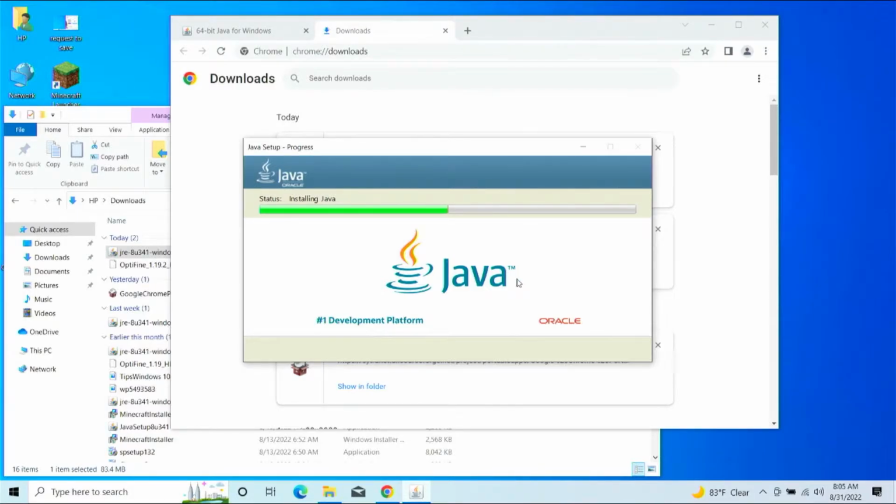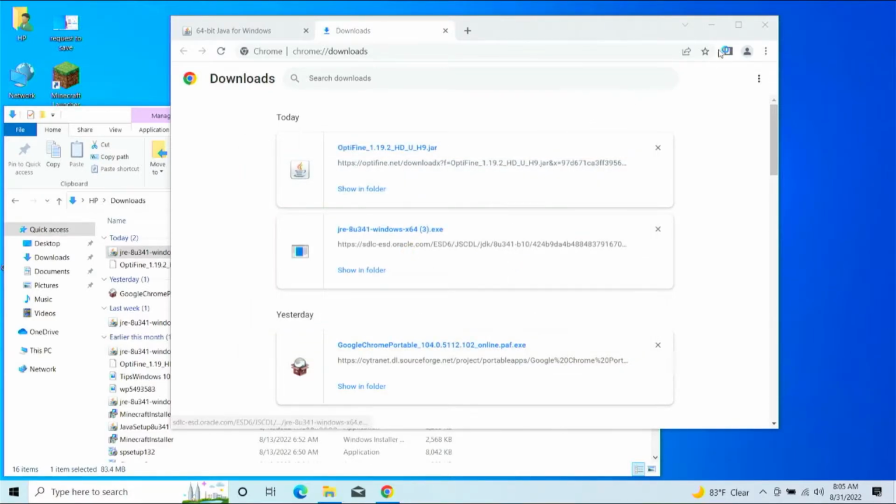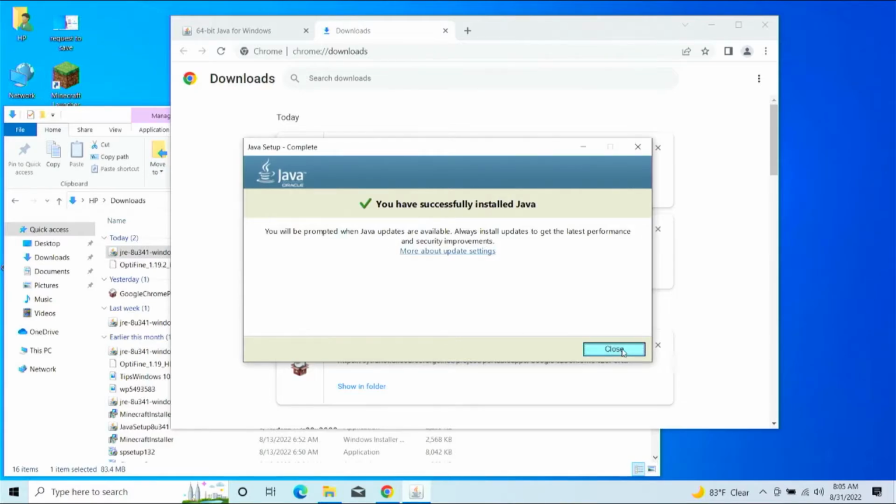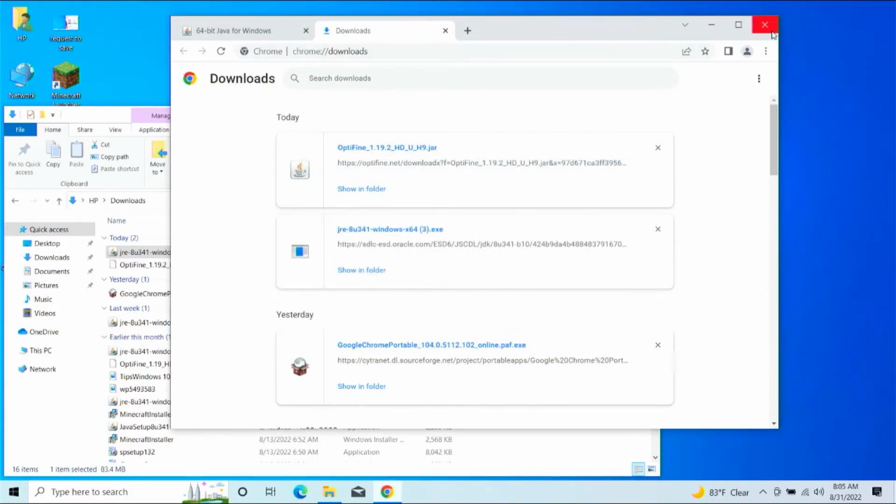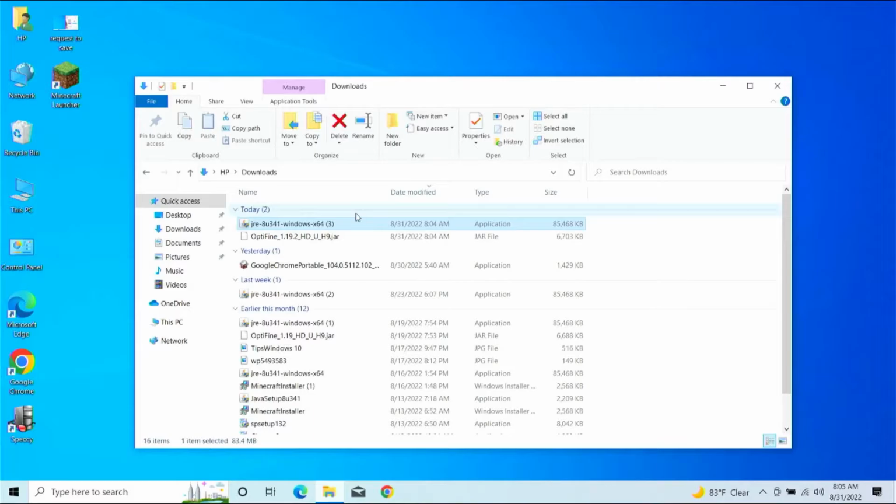Actually, I've been waiting for this update for a little while. I had to create a backdoor way for the last month to install Optifine because it just wasn't working with this 1.19.2 update from Minecraft. But now that they've got this, I fully expect this not to be a problem. So let's go over here. We're going to do that now.